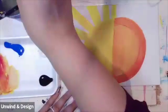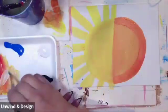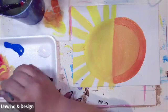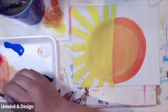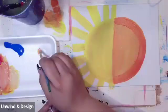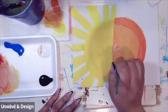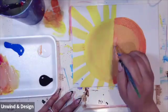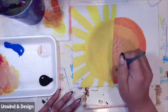All right, from here, we're going to get our round tip brush and we're going to add more white to our yellow and red to make it a little lighter. So a little bit more white to that orange. Okay, with that white, we're going to start to add lines right in the middle like that. See that? Like a flower. Then we're going to start to add more lines going all the way around.